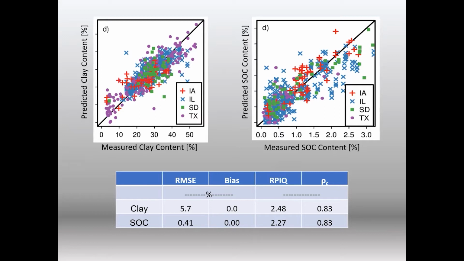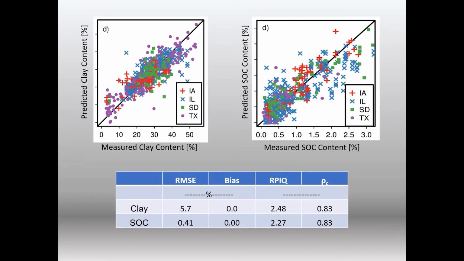So oftentimes an instrument that's maybe less accurate or precise, provided it's unbiased, is maybe more valuable. And in this case, we have a tool that seems to be accurate, precise, and unbiased. So we're pleased to see this result, and it looks like we have a viable tool moving forward. So that's sort of the first piece of how do we map or how do we measure soil condition in place. So we've got a tool that can measure soil organic carbon contents pretty accurately at a pretty low cost.